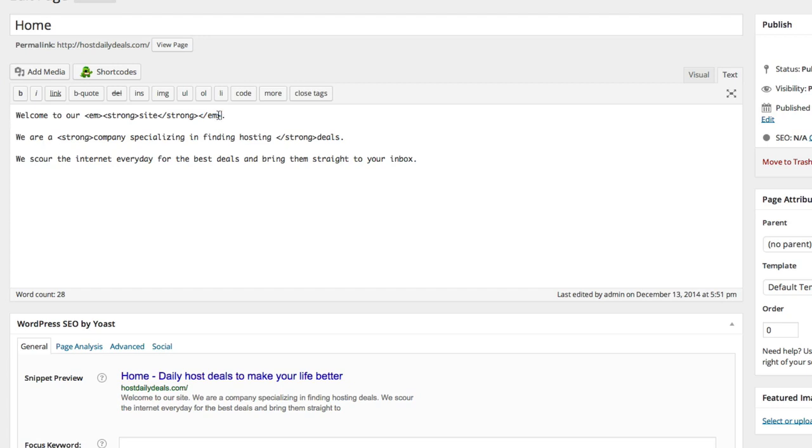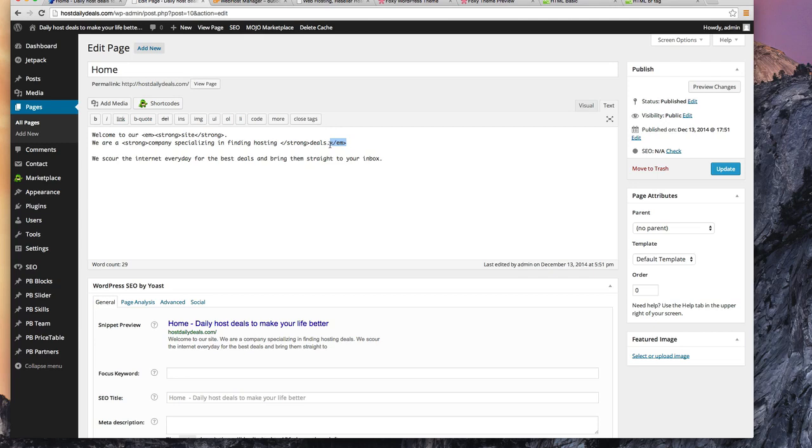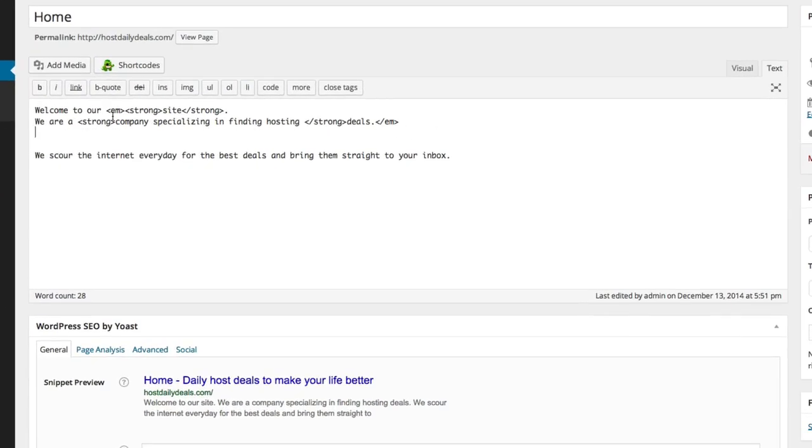So likewise, if I took this emphasis tag and put the closing tag there, let's see what will happen. The computer comes and says, okay, welcome to our, and it sees the opening tag for italics, so it knows everything following this tag has to be in italics. And then it sees the bold tag and says, okay, so everything has to be in bold as well, and it's all additive, so it's bold and italic. So it has the word site, and then the bolding ends because I have that closing tag over there.